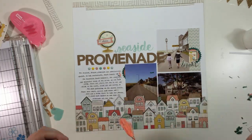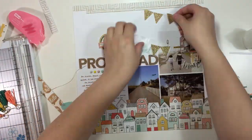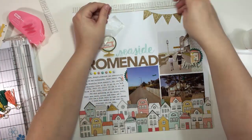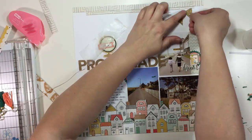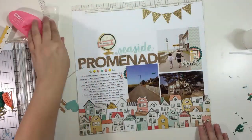I actually kind of like the way it looks, but it just doesn't end up making it on this layout. So I'm going to use this little banner with the gold shapes. I've been pretty happy. I didn't know about the shapes at first. I didn't know how I would use them. I didn't buy them at first, but then I thought, well, I'll try. And they're pretty versatile. I mean, regular shapes, you can make them into a lot of things. So these little triangles make the perfect banner.